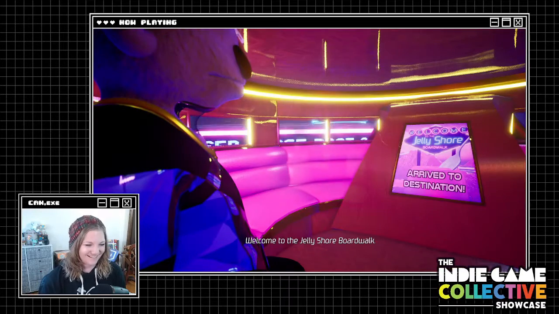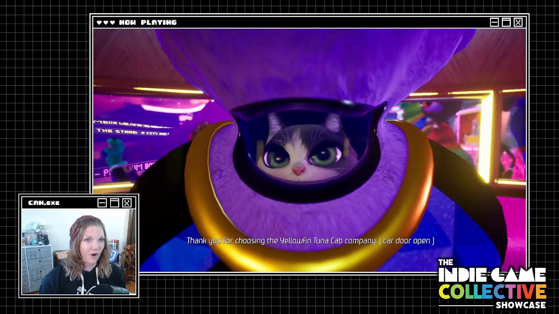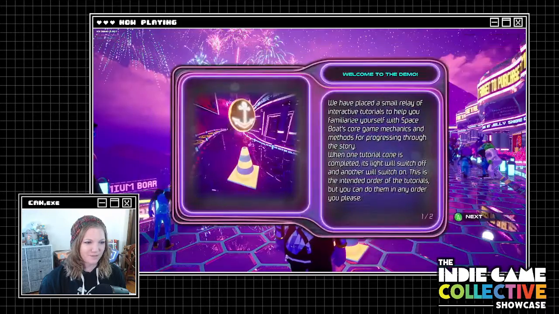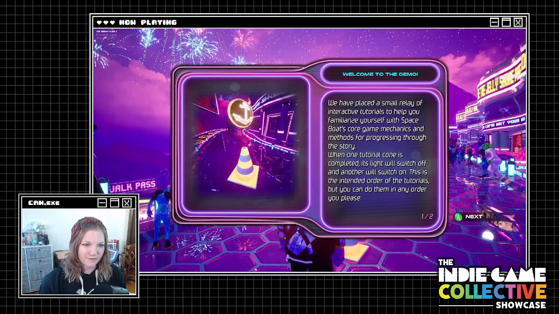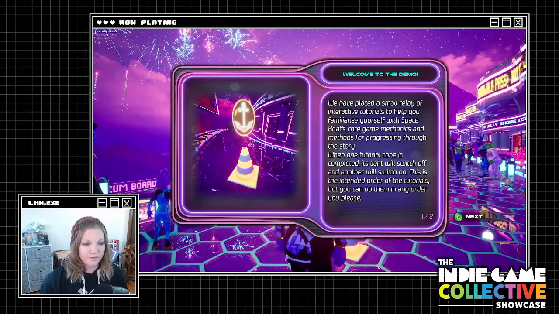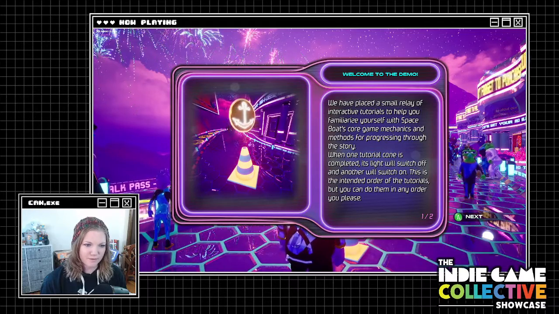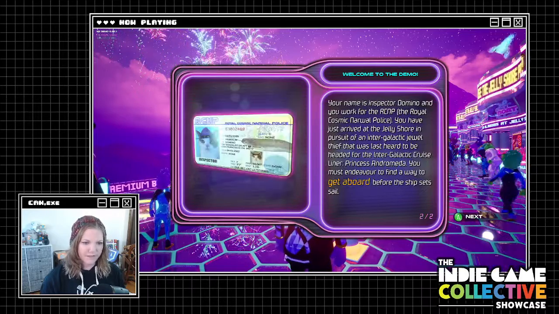Welcome to the Jelly Shore Boardwalk. Looks like it's time to suit up. Thank you for choosing the Yellowfin Tuna Cap Company. Am I wearing a mascot costume to blend in? We've placed a small relay of interactive tutorials to help you familiarize yourself with the spaceboat's core game mechanisms and methods for progressing through the story. When one tutorial cone is complete, its light will switch off and another will switch on. This is the intended order of the tutorials, but you can do them in any order you please.